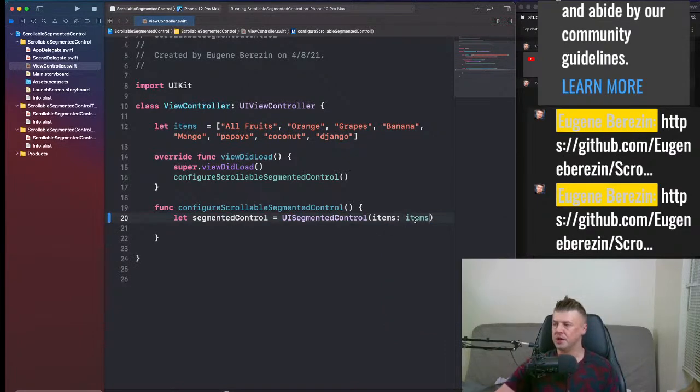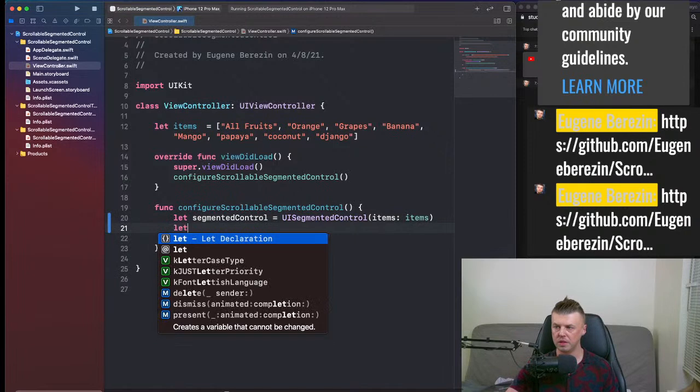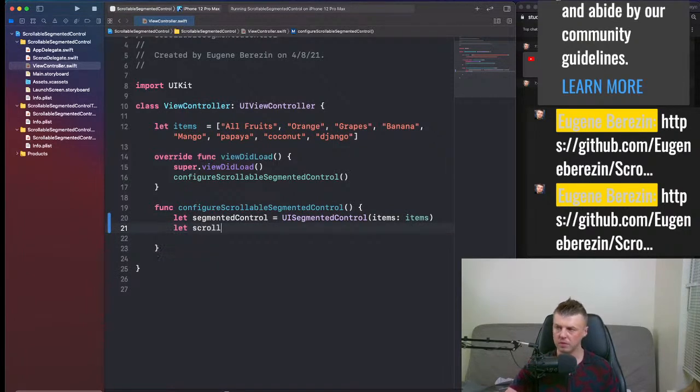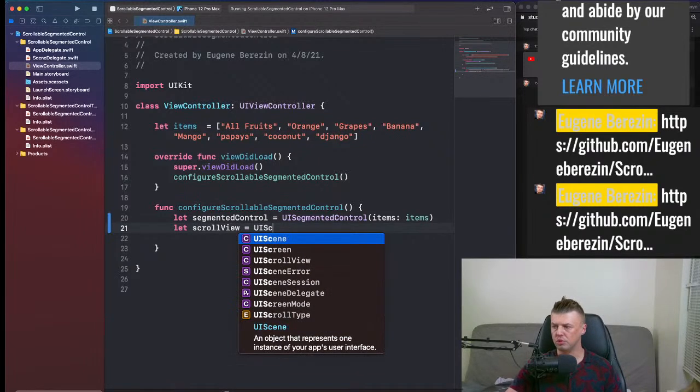Items. So in order to make a segmented control scrollable, you need to put your segmented control in the scroll view. So let's create a scroll view. UIScrollView.